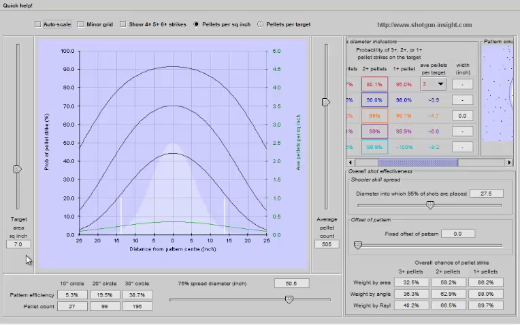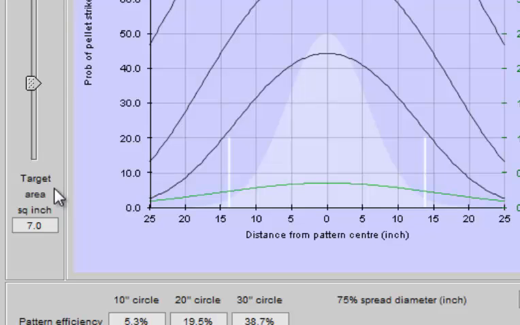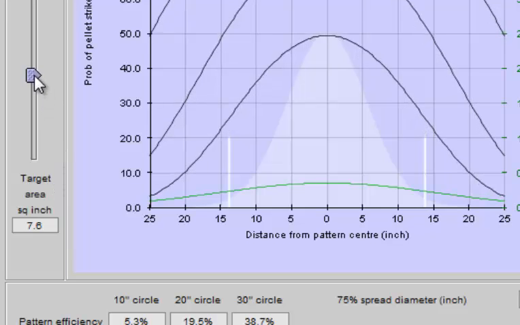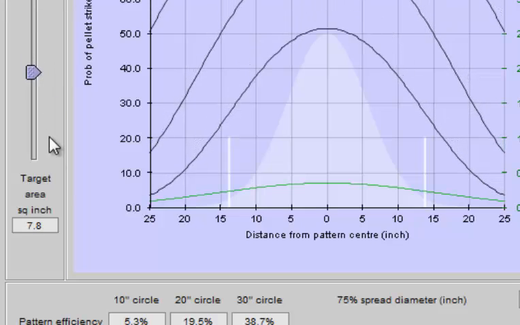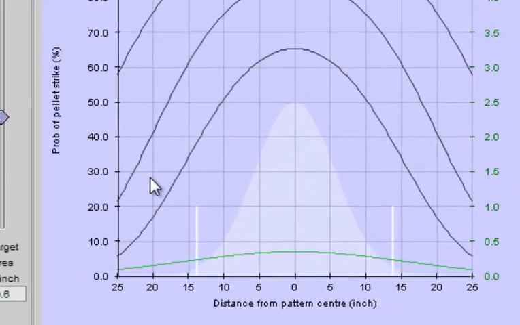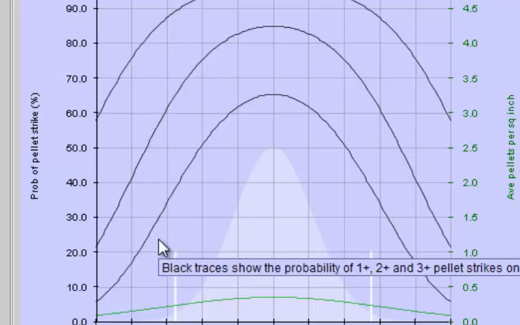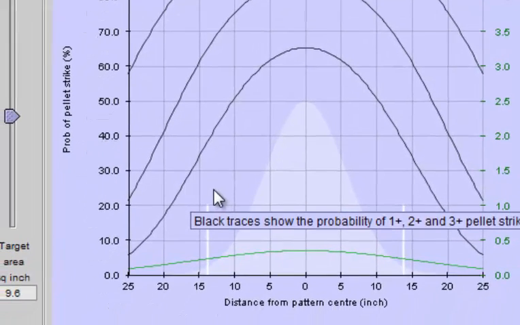So I'm going to start over here in the left-hand side now, and we're going to go through 5 controls that you have within this mathematical tool. And the first control is over here on the left-hand side, and it's called target area in square inches. Here's a slider. Notice as I move this slider up and down here in the window, the number of square inches is changing. So notice that. For now, don't worry too much about the fact that out in the middle here you see a graph changing. That graph is too difficult to understand at this point in time. So let's leave that out of the picture for a moment.